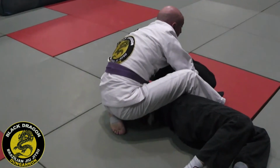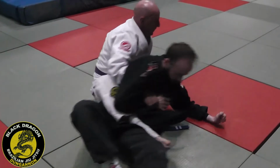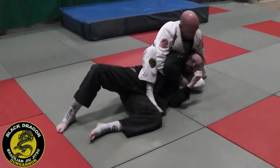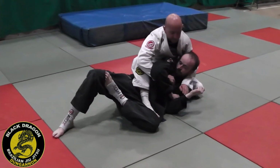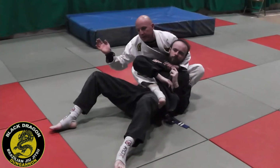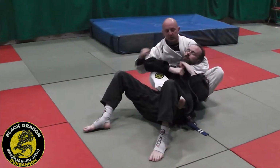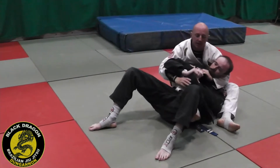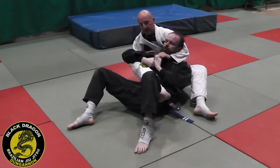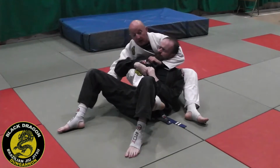So, when I chair sit, I want to make sure my knee goes right behind his head, just like a pillow, alright? Lands directly there, okay? So from here, when I roll from my left hip to my right hip, and I'm going for my bow and arrow choke, Carl's already pulling that gi. Oh, just pull this way. Okay, so I'm going to use that lapel again. So I pull it up. This time he didn't get his defense in. He got it right over, and I have my grip, and I'm about to put it on.